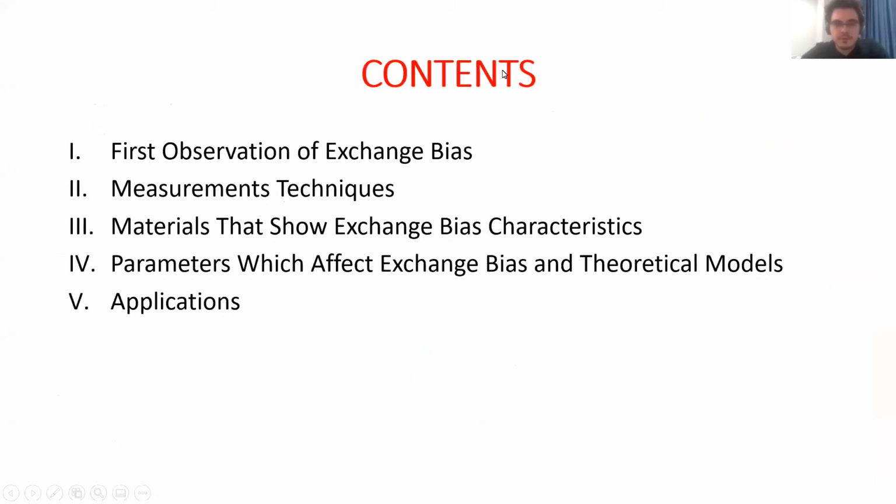In order to summarize my presentation, I will first go over the first observation of exchange bias systems and measurement techniques of exchange bias, then materials that show exchange bias characteristics. After that, the parameters which affect exchange bias and theoretical models which explain them. And for last, I will go over the applications of exchange bias.